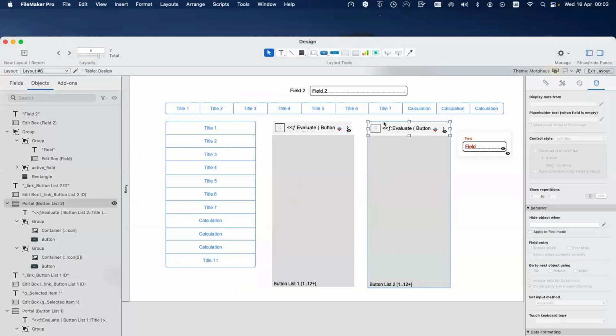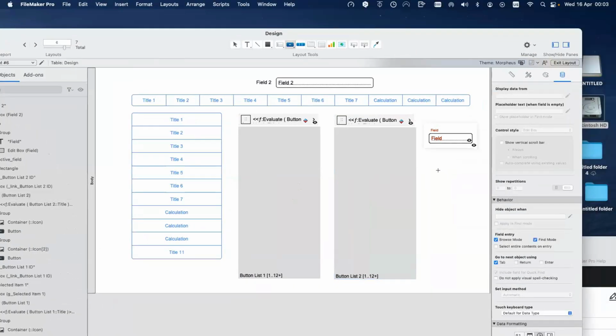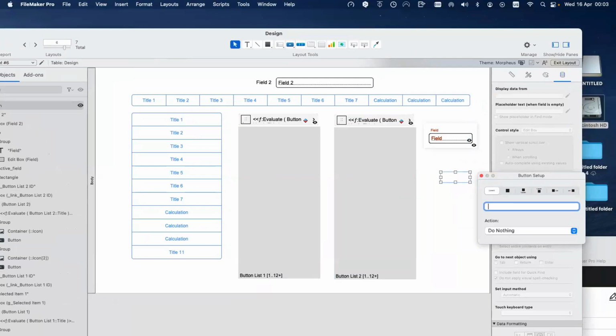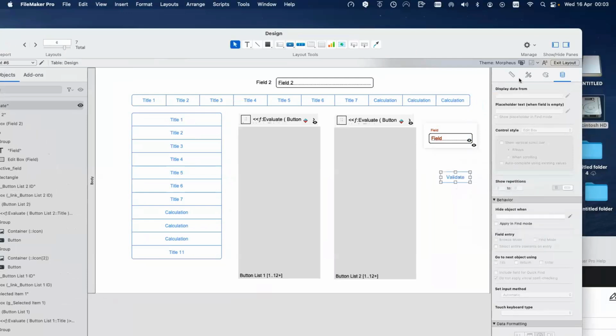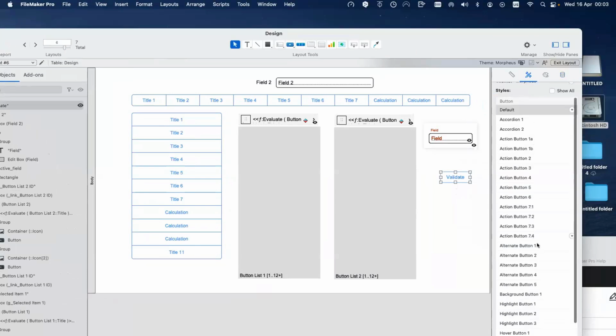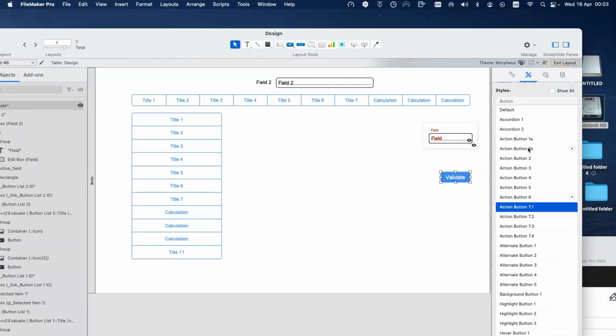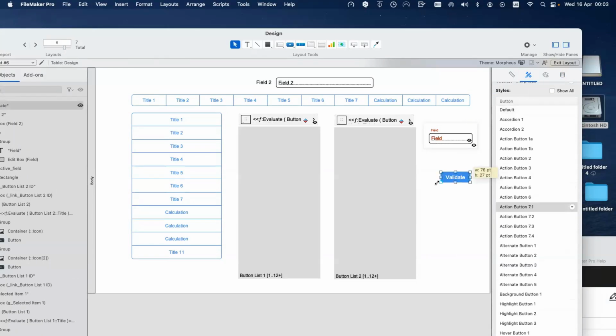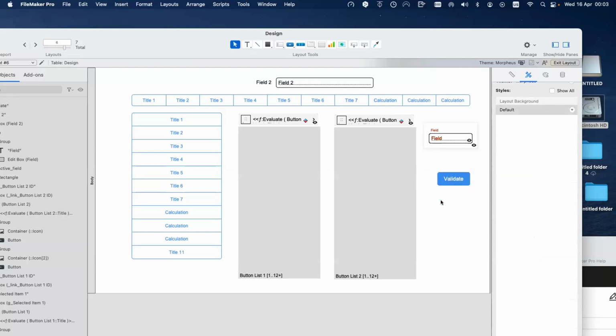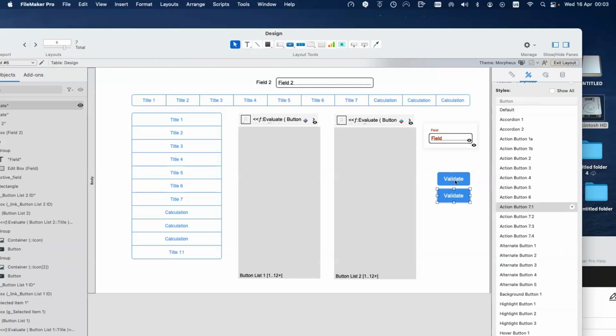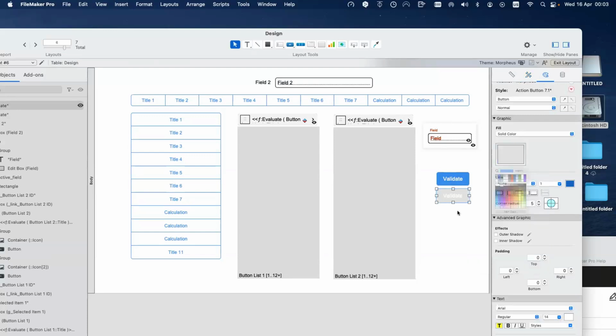So pretty much, most of the time, I have a button like this. I have a validate button, right? I have the validate, and then I want one which shows if my stuff is ready to be validated, or I have another one, a gray or deactivated version, when it's not ready.